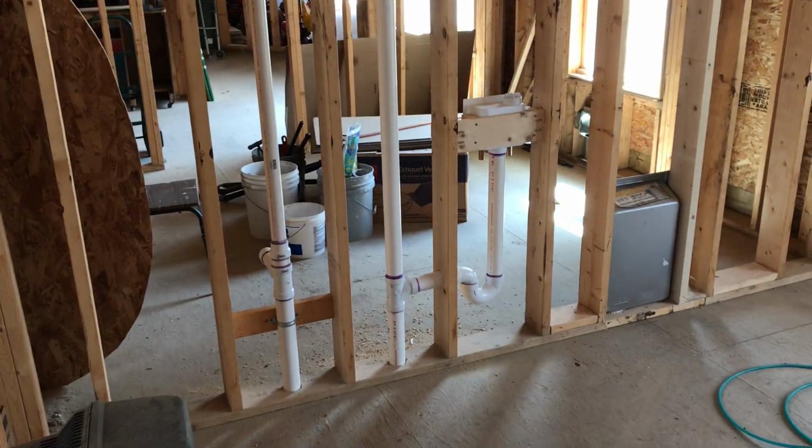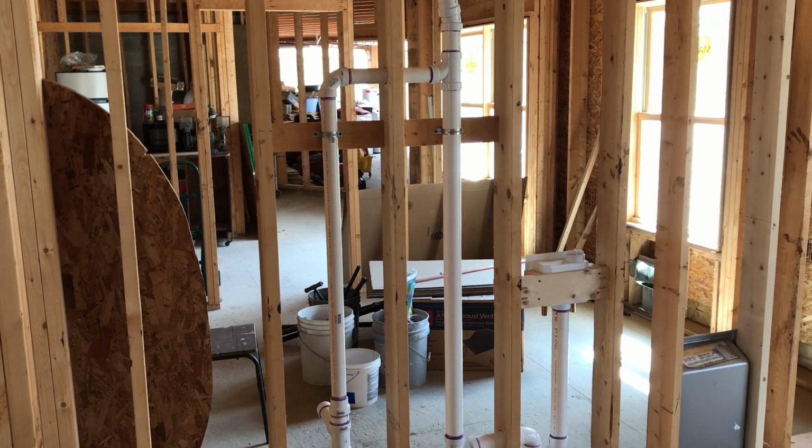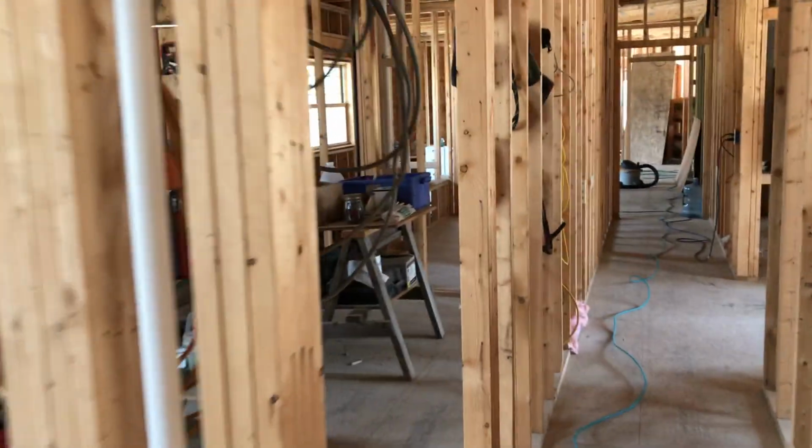But anyways, that's it. We're going back to Pontiac to work on another vacancy, which is kind of weird. It doesn't bother me because I almost need a break from the plumbing now. And when we come back here, the first thing we're going to be working on is laying out the supply line.